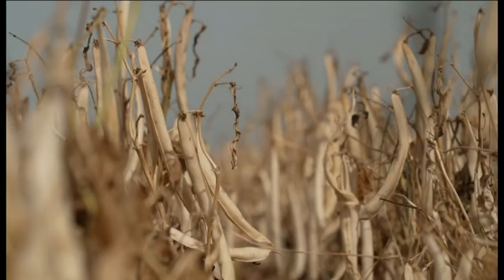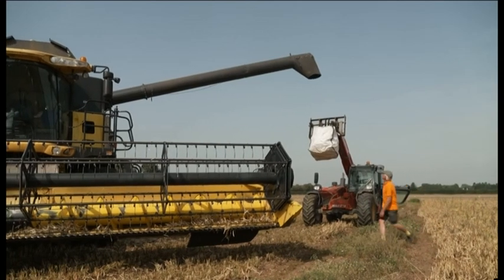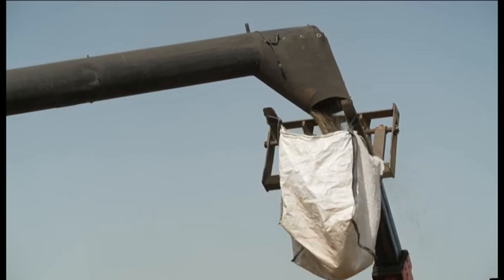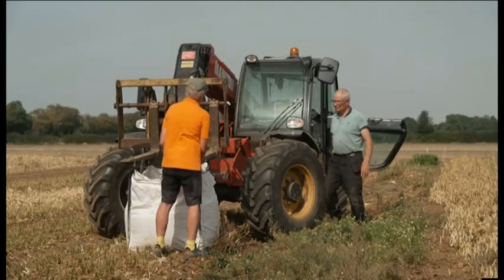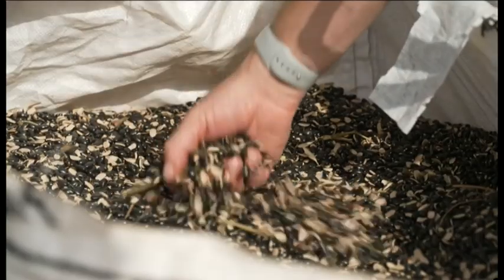We need beans that are dry when they're ready to harvest. On and off, they've spent decades here at this site researching and breeding beans that ripen much earlier in the year and that can be grown successfully in this country. So now the University of Warwick is hoping to provide farmers with a totally new crop.